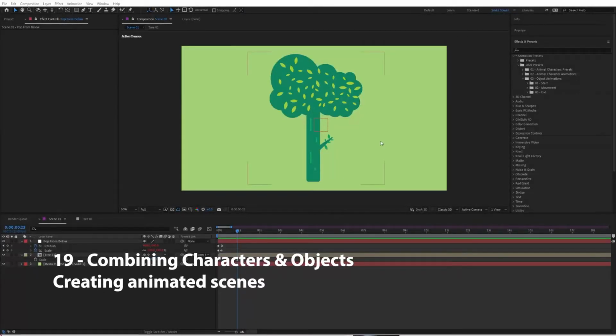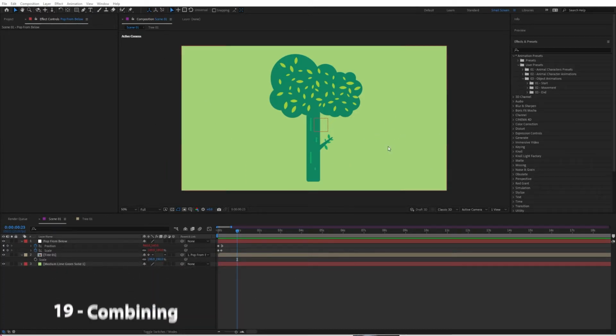Hi guys, so in this video we're going to build up a quick scene that we're going to use with our character, and then we're going to add some animations and also add the characters right inside of here. So I'm right where we left off earlier, right when we have this animation here, and I would like to move this to the left in this case, and then add some more trees all over here.